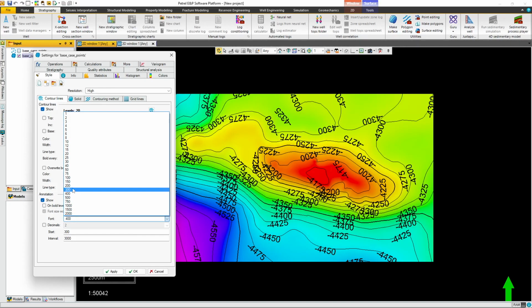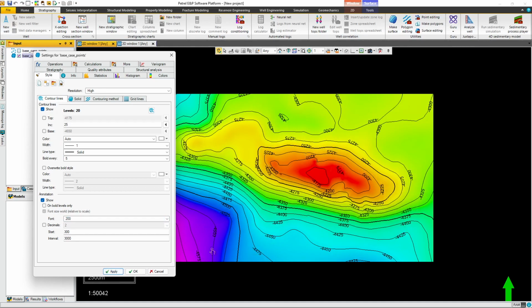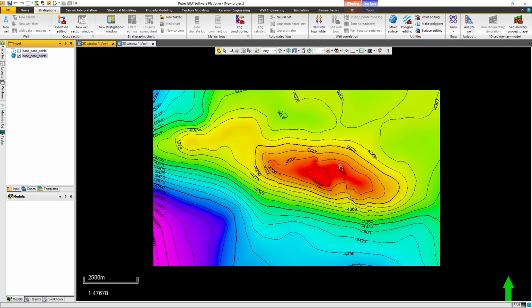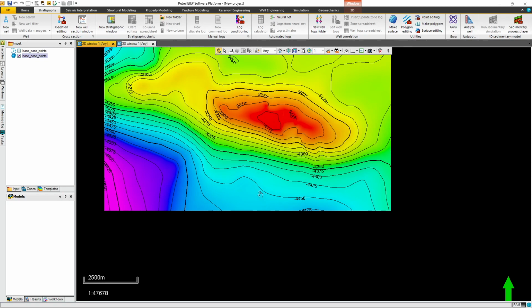Maybe 200 is good. And they are repeated, so I can increase the interval to 30,000 instead of 3,000. Maybe 30,000 is large, so make it 10,000. Good. This is what we get. It's way better than what we received actually in the server.